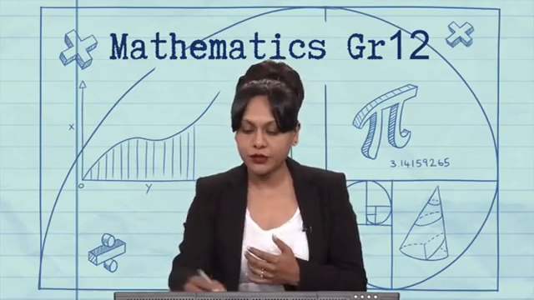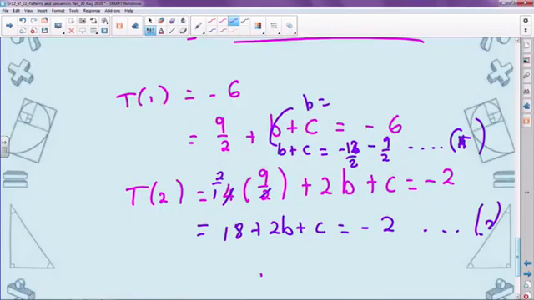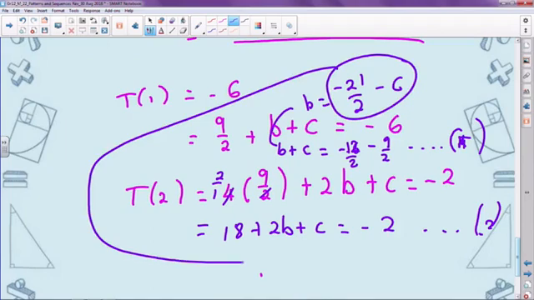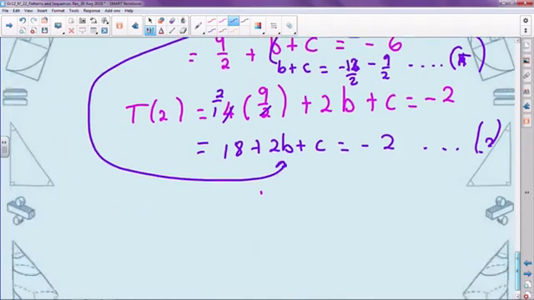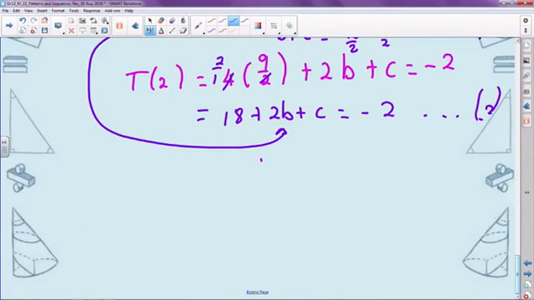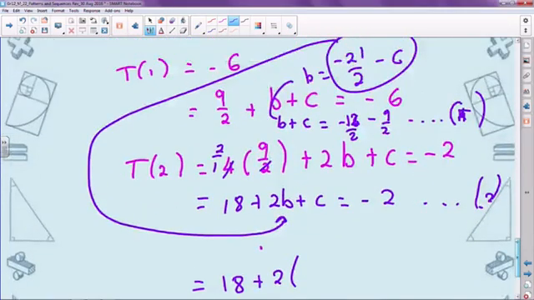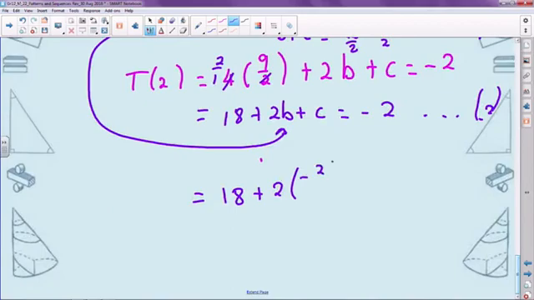If we don't use a calculator, we still get the same answer, obviously. Minus 12 minus 9 is going to give us minus 21 over 2, minus c. We can then take that value and substitute it in place of b into this equation. I'm going to quickly go over this working with you, and you can fill in all this information for yourself, but I quickly want to show you what the steps are so that we can finish this off, and you can finish this off for yourself as well.